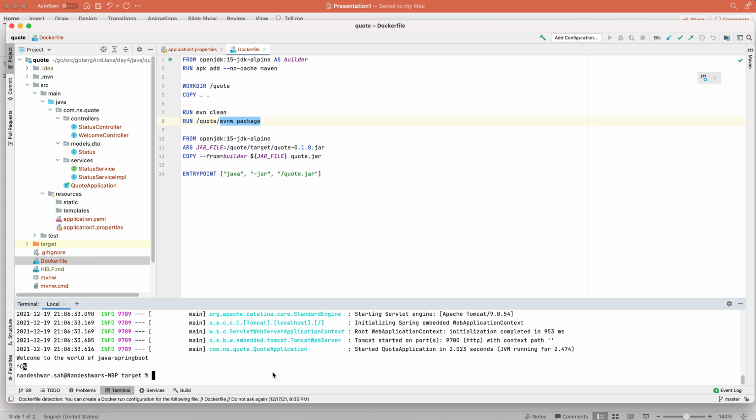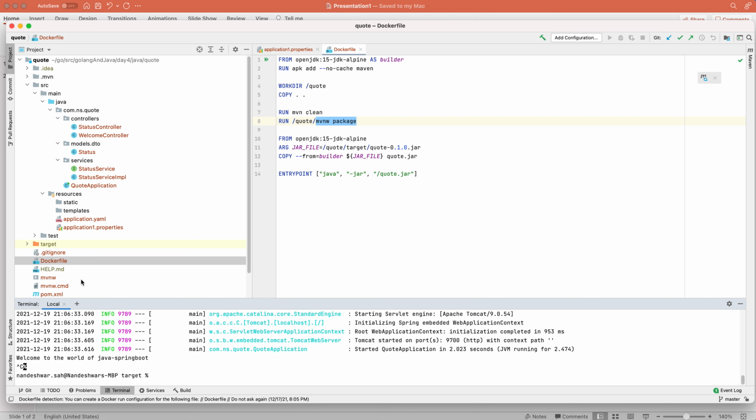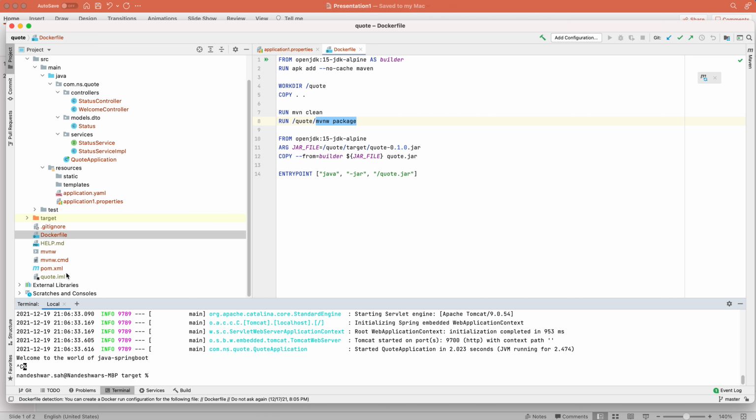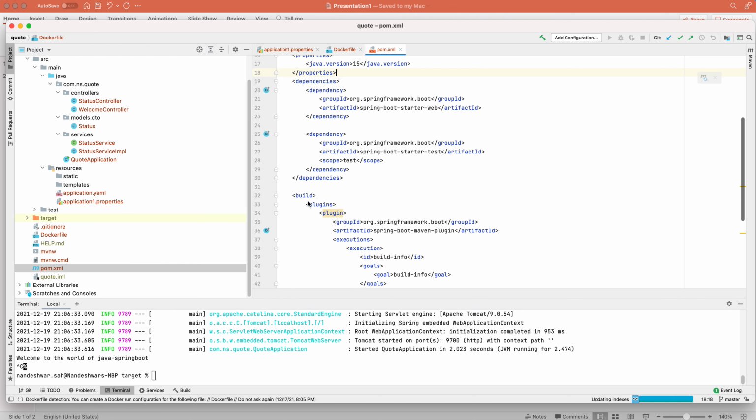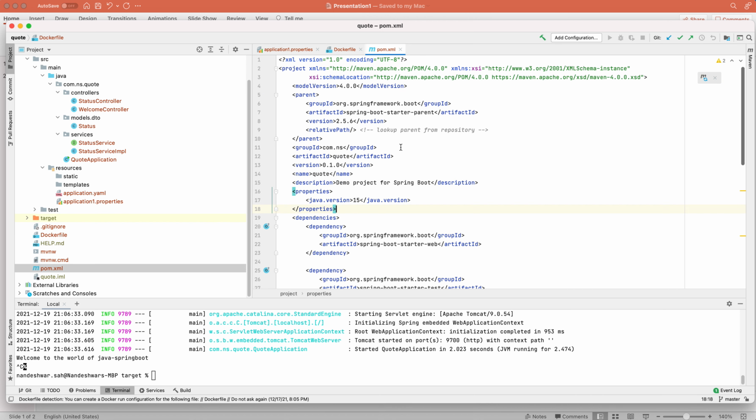One more thing before that, I want to show you how the version is 010. From here it's taking this version 010, that's given in the POM file. So let's see the POM file. In the POM file at the top, we'll see the version 010.